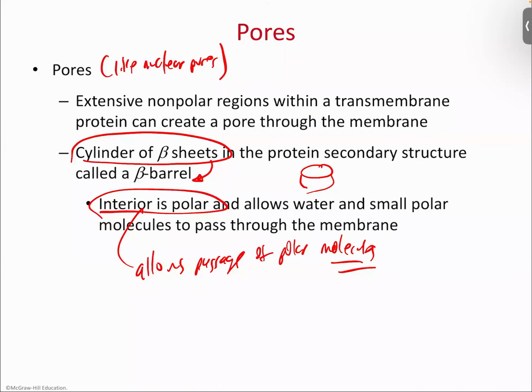Basically what's happening is you're creating this beta sheet cylinder that has these non-polar regions in these transmembrane proteins, and you're creating a hole in a very inhospitable place, right? The non-polar area for water. Just like the mountain is a very inhospitable place for us. So what do we do? We create a hole in the mountain and we line that hole. If you've ever been at the Eisenhower tunnel, right? It's pretty nice in there. It's got lights in there. You got a little catwalk in case you get stuck, but it's all tiled in.